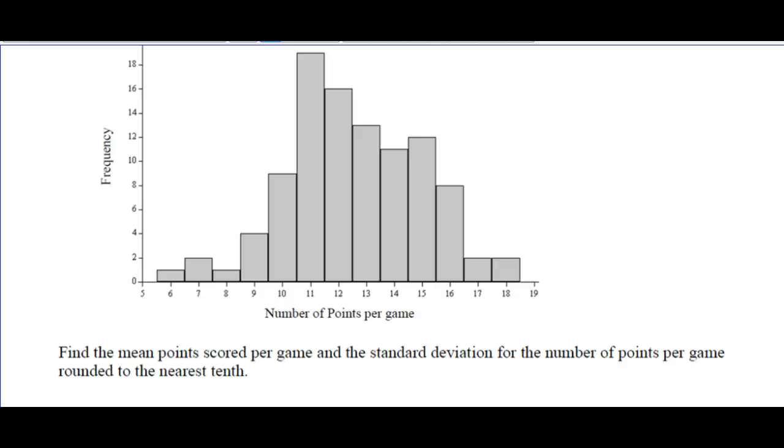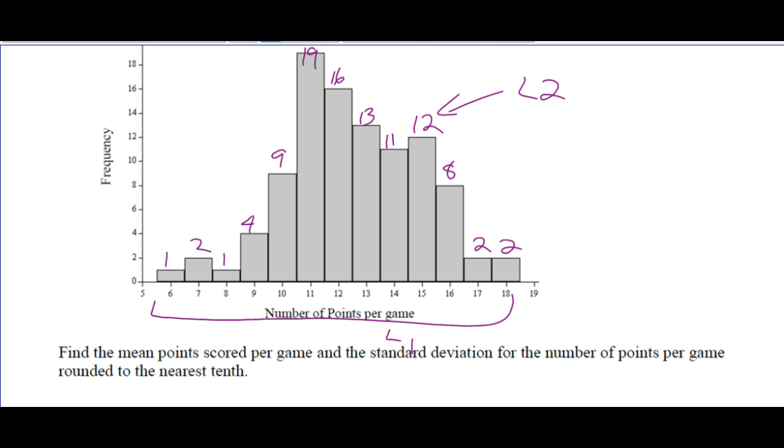So you can either flip back, right? I think it's the same graph, right? So I'll flip back and I'll give you the numbers. Okay, what were they? 1, 2, 1, 4, 9, 19, 11, 12, 2. Okay, so what you would enter in your calculator, right? L1 is going to be 6, 7, 8, 9, 10, 11, 12, right? These are your L1s, points per game. And these here, that's your L2.